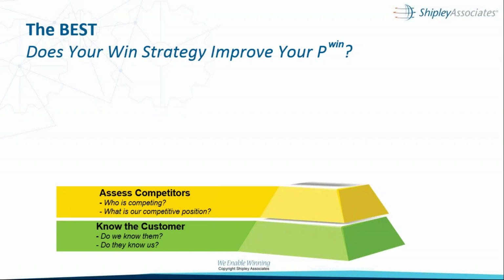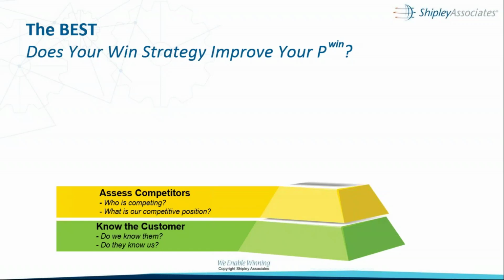Competitors: we just can't go into this opportunity thinking that it's going to be sole source to us. That would be so nice, but very rarely do we compete on proposals where there's not competition. So it's very, very critical. The second C is competitors, and you not only have to know who's competing, but you have to know who is on their team.